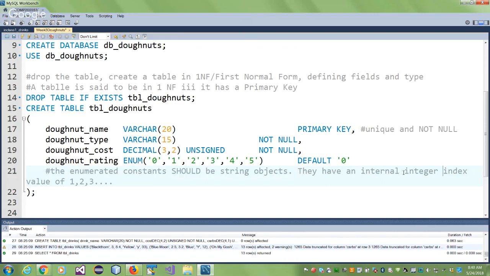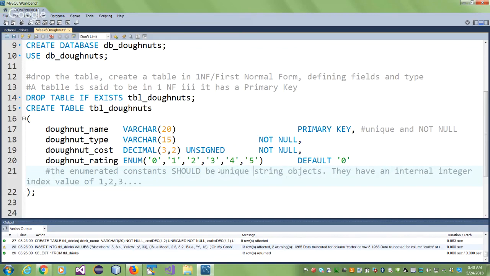Here, the 0, 1, 2, 3, 4, 5 are kind of numbers, but names of months, weekdays, seasons, semesters in college, those are not so easy to go by 1, 2, 3. But you have to remember that the enumerated constants should be string objects. You can't do it without it. Of course, you cannot repeat them. We've already done that. They should be unique. Let's write unique here so that you don't forget.